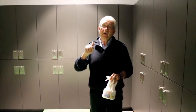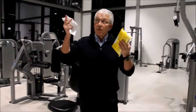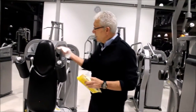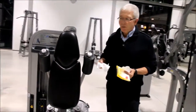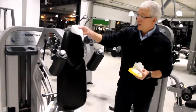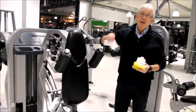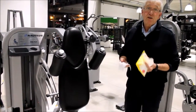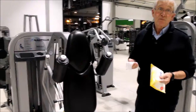Okay, from now we're going to go into the main gym area. Now we've worked our way from the toilets and the changing rooms down to the machines. Here we've got a very standard gym format. People have been sitting on here, sweating, dirty hands on here. So how do we solve the problem of sanitation and protective ongoing sanitation? We have to use Bacoban.